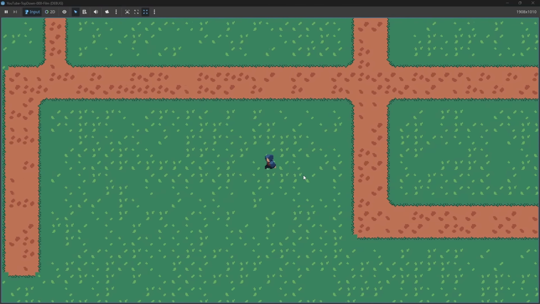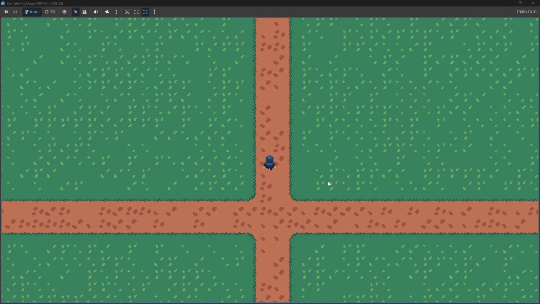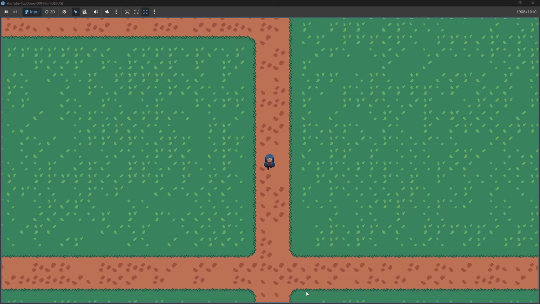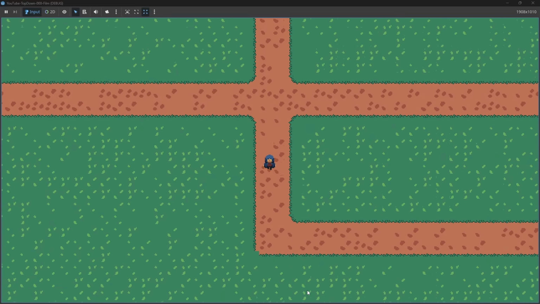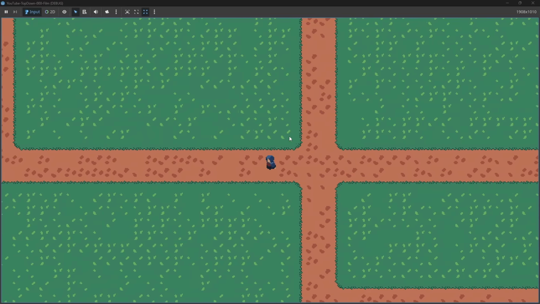So now if we run the game, we can see our character, and we're running. Whee! And we've got our map. Oh, little glitch right there. Little glitch right there. Okay. So that means we've colored something wrong. Let's go check our paint job.